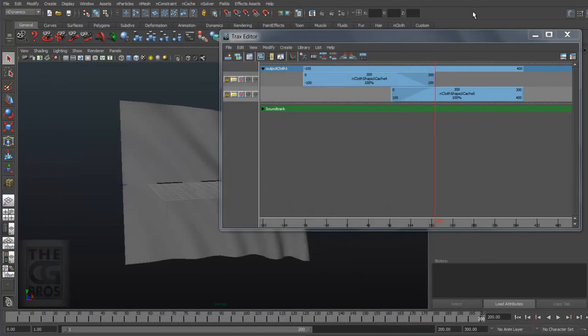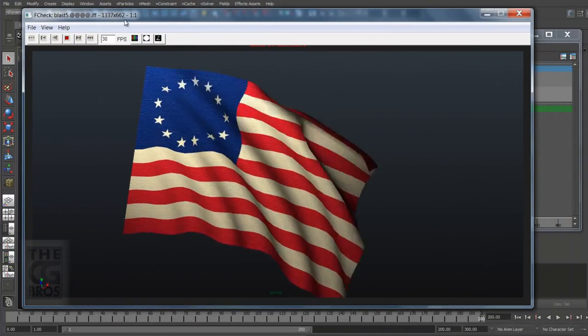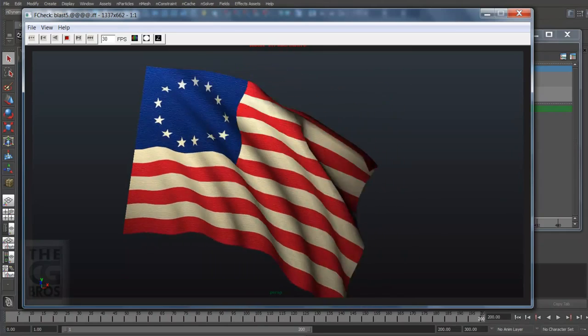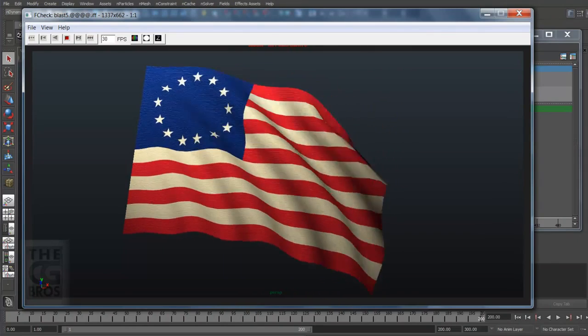Now don't underestimate the power of the Blendcache node. It's one of my secrets to exerting a high level of control over my cloth simulations, and it saved me countless times in the production trenches, and I know you'll find it valuable as well.